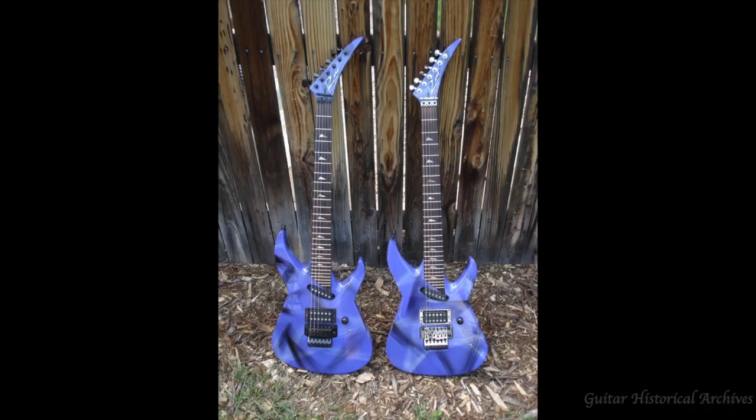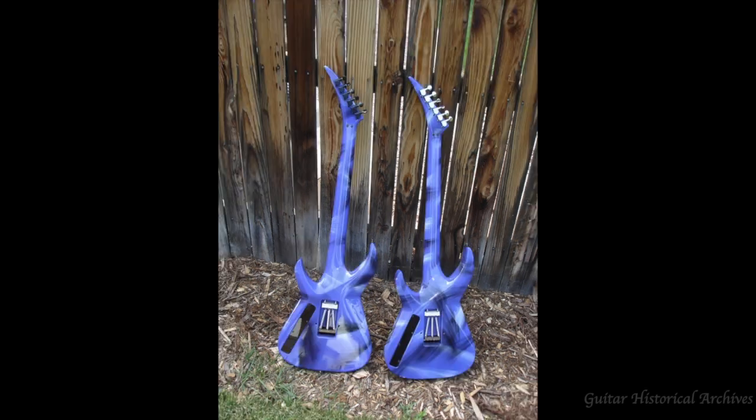The owner has both of these right here. The one you just saw is the one on the left with the black hardware. The one on the right is the one he played throughout the late 80s, early 90s, I think. And this one, he doesn't feel obligated to store in its case till its dying day. And that's the one we're going to look at right now.